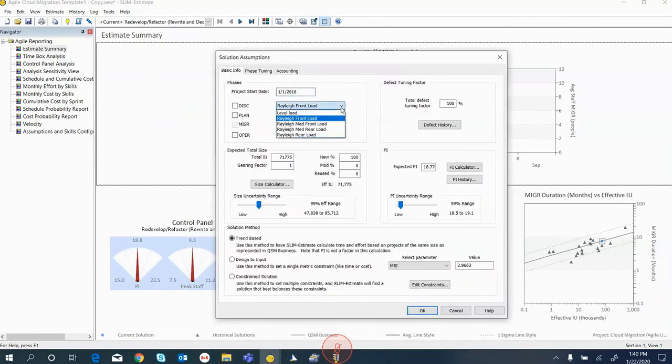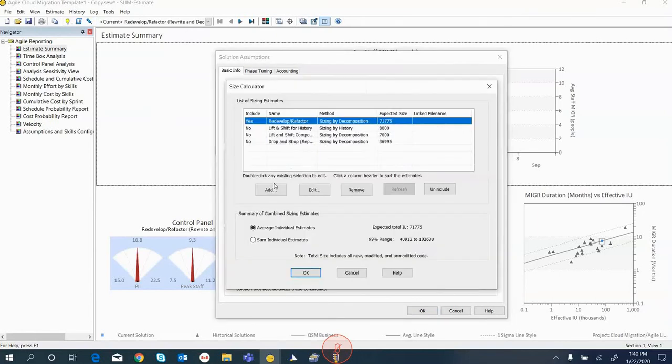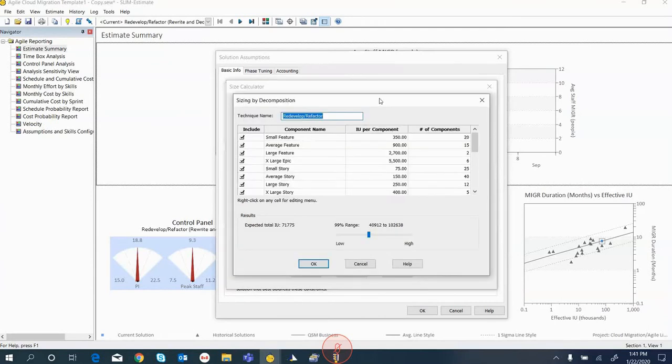I can tailor this based on my project environment. And then I'm going to tell Slim how much work I need to deliver. This is actually one of the ways that we can differentiate the different types of cloud projects that Kate had mentioned. This is where I'm going to define the work that I have to deliver to be successful going forward. You can see here we've got multiple examples. Kate mentioned all of these in her slide presentation. Let's look at the first one. It's the redevelop or the rewrite, where we're doing most of the work.